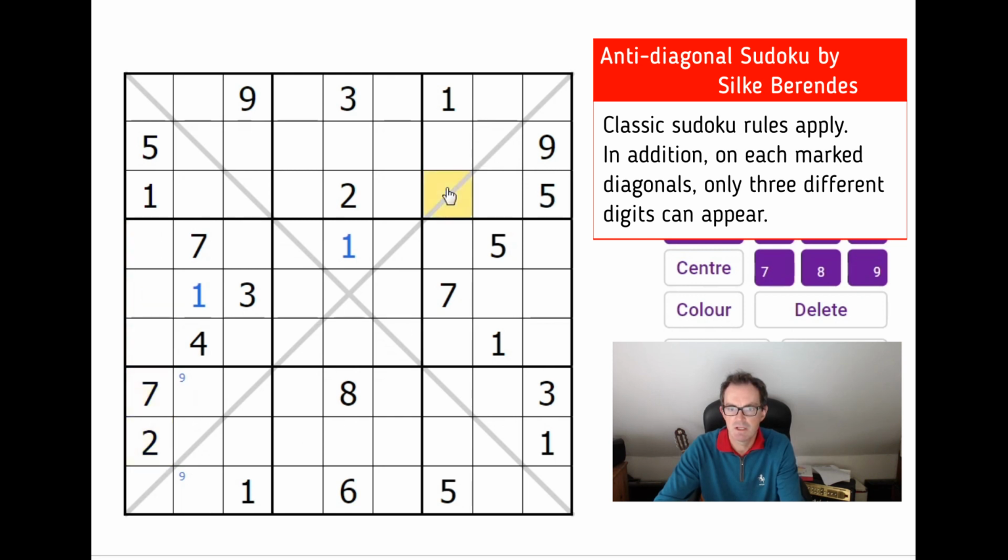Let's look at 2s and 7s as well up here. So there's no 2s and 7s in any of those squares. So you can see that 7 therefore must be in one of those 2 positions. That locks a 7 onto a diagonal. So that means there must be a 7 along those squares. And you can see we have a 7 there and a 7 there. So that's going to give us our second 7. And that must be a 7 as well, because actually there are quite a few 7s in the grid already. That's going to mean that's a 7. Oh, no, whoops, didn't mean to do that. There must be a 7 in one of those 2 squares. There's a 7 up here, look, because we can unwind the pencil marks, so there must be a 7 in one of those 2 positions.